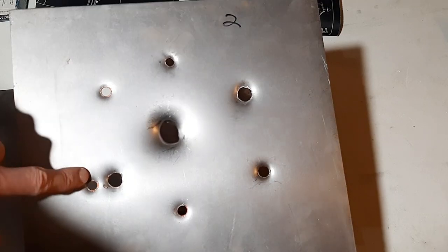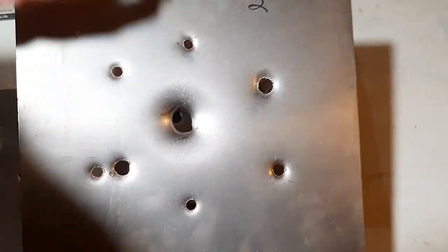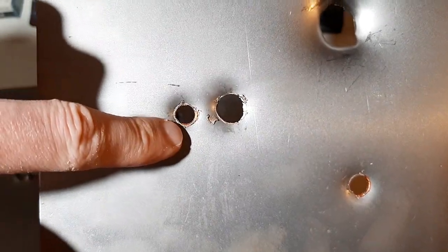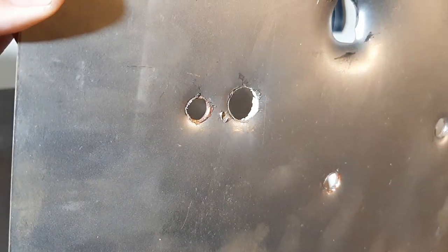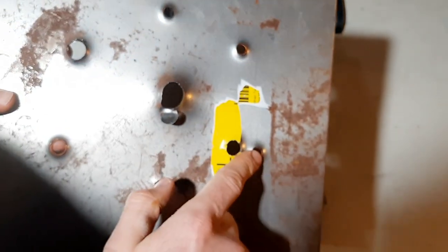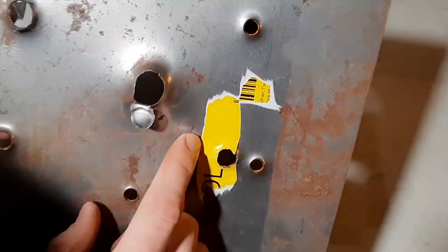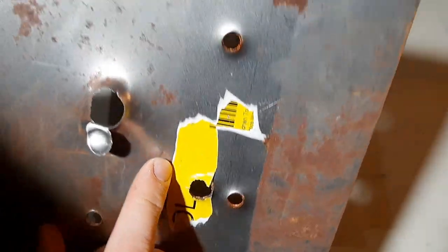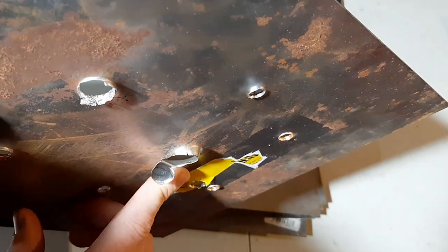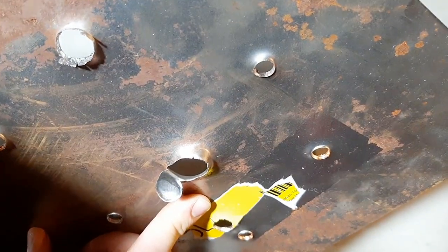And here's our TTSX, Federal Fusion. And you can see on the TTSX bullet hole there, you can see the copper that was deposited in that hole. Okay, same thing over here. You can see the copper, but on the Fusion, you don't see that copper, or not as much. And then here's our two holes from the TTSX. You can see a clean cut. Look at that, guys. It's like a laser. And the Federal Fusion, also a pretty clean cut.